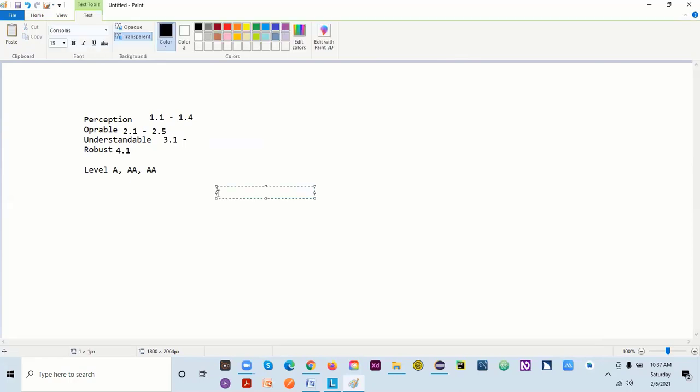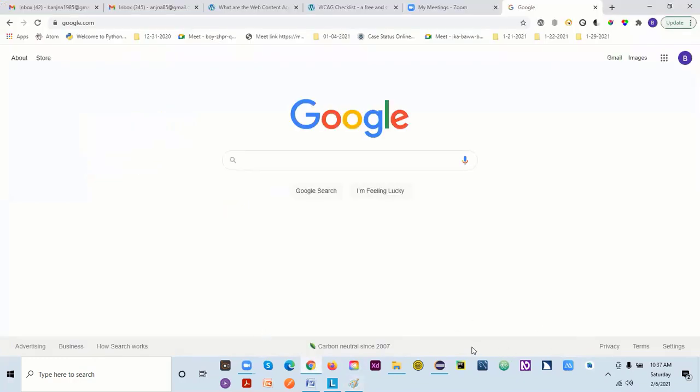When I say it should announce, that means we should have proper labels on all controls. Let's say I'm opening a page and the progress bar is going on, if the page starts loading, it should announce that. If I'm navigating to the Google page, it should announce that. Whatever I'm doing on my laptop, it should announce, because blind users don't have another way to know what is happening on the page or on the laptop.